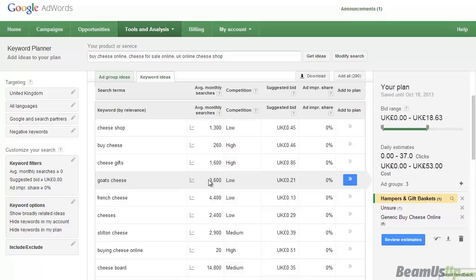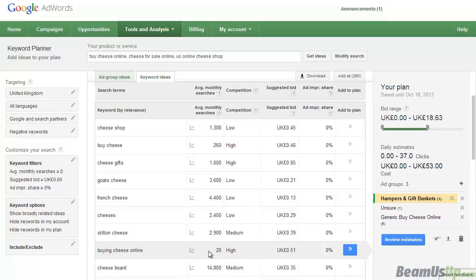You can see the average monthly searches are very high. Same with Stilton, and this could be because someone's heard about goat's cheese or heard about Stilton cheese and wants to find recipes using Stilton cheese. I mean, the amount of intents are huge. So I would never personally, if I was a cheese shop, pay for PPC just for Stilton cheese unless I had a lot of money to waste, because I wouldn't think the intent's correct. Whereas buying cheese online, your intent is probably because you want to buy cheese online.